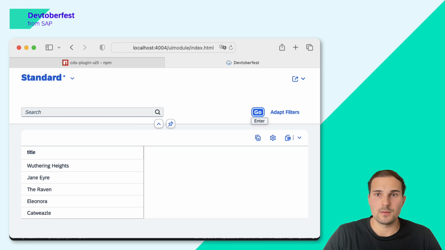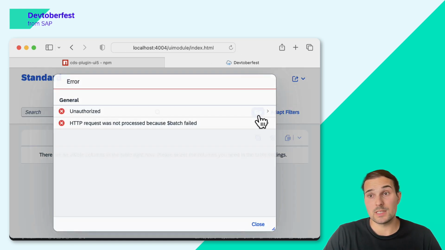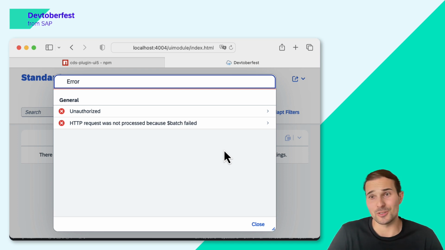So let's go here and do the same thing again, and now we're getting an unauthorized, which is actually correct because we haven't logged in, have we? The CAP server now is validating and verifying our XSUAA tokens, and it's saying, hey, you don't have one. It's not only not valid, you just don't have one, so you're unauthorized, right?